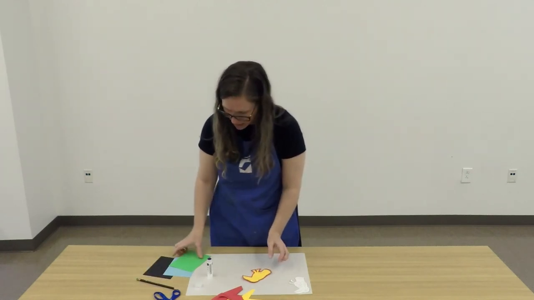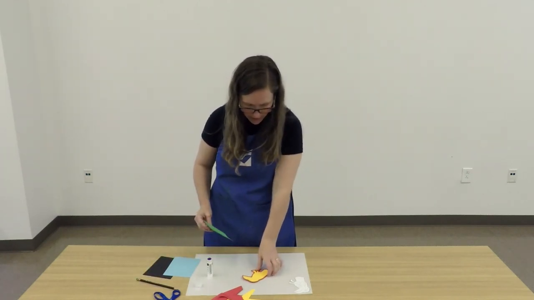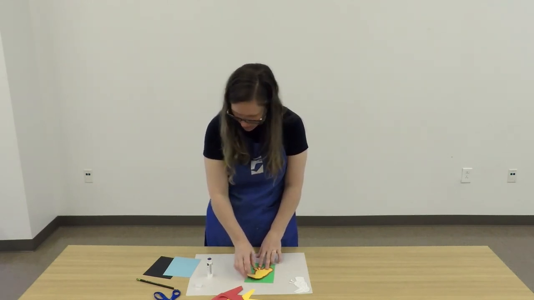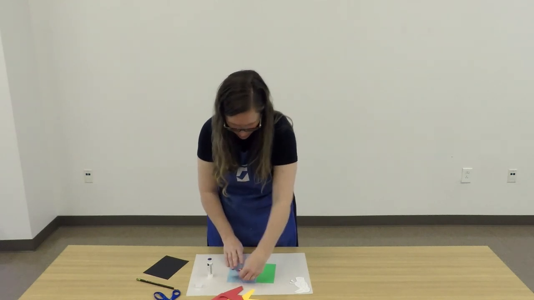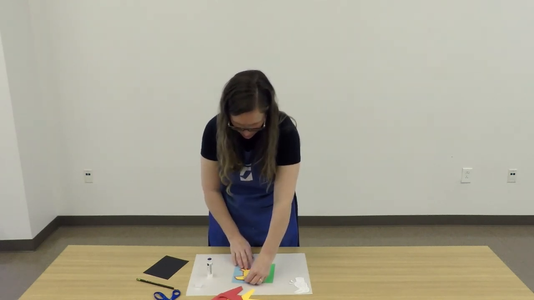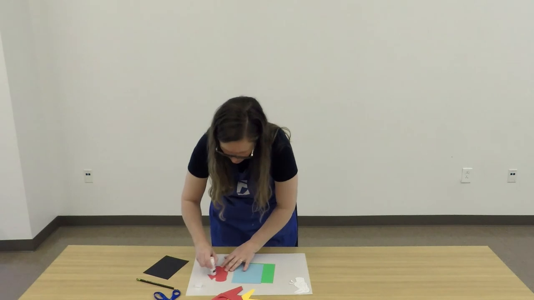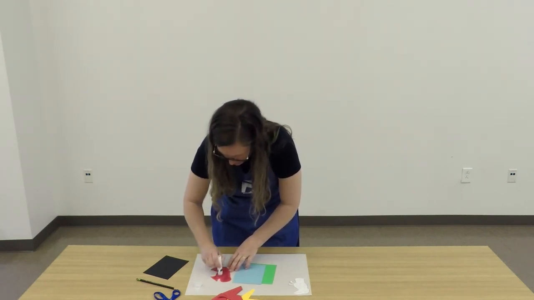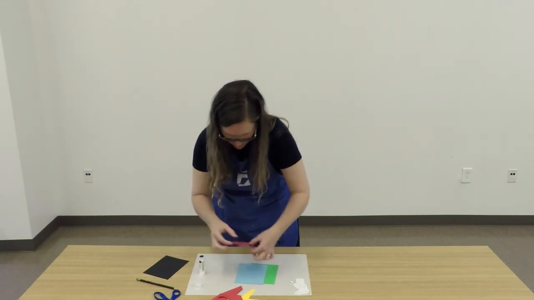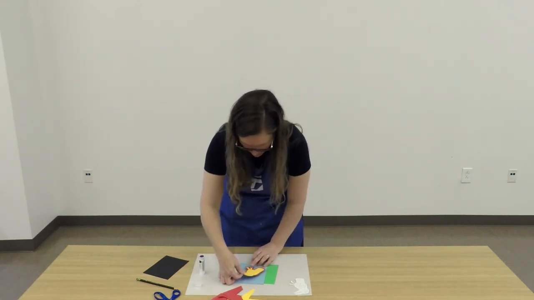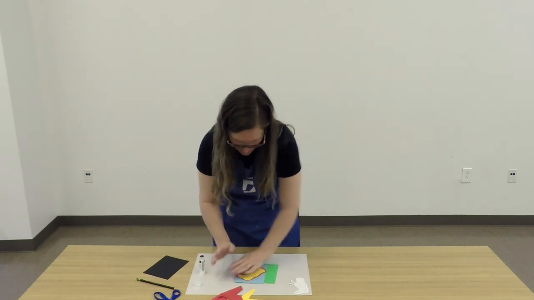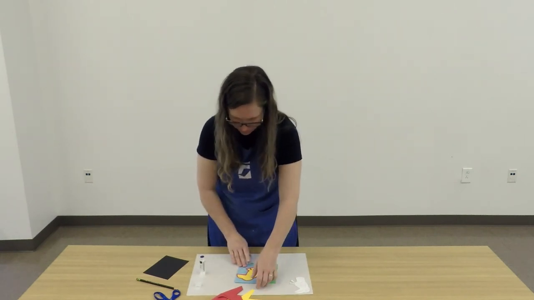Now I have yellow and I have red, and I want to put one more layer behind this, so I need to decide what layer that's going to be. I have green or blue. I think I like the way that the blue looks. So I'm going to do the same thing, put the glue on the back. You might want to have a little baby wipe or something handy that can help you get your hands clean when you're doing this.